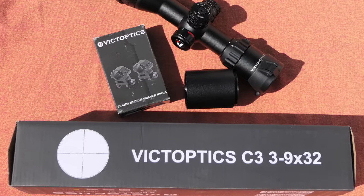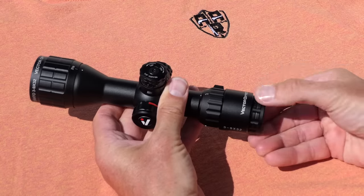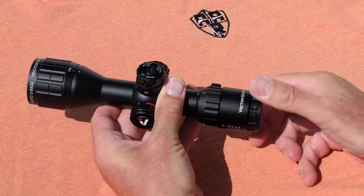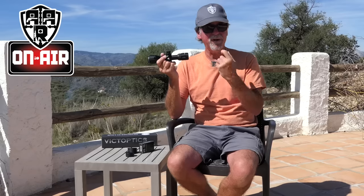Did I mention there's a set of mounts in the box for the one-inch or 25.4mm tube? The eye relief is around 76 to 102mm and is really very comfortable. There is no loss of quality from wide open to full zoom, and nothing goes milky — it is simply sharp all the way. If you wear glasses, there is the ocular adjuster to get this set just right to ensure a clear reticle at all times.